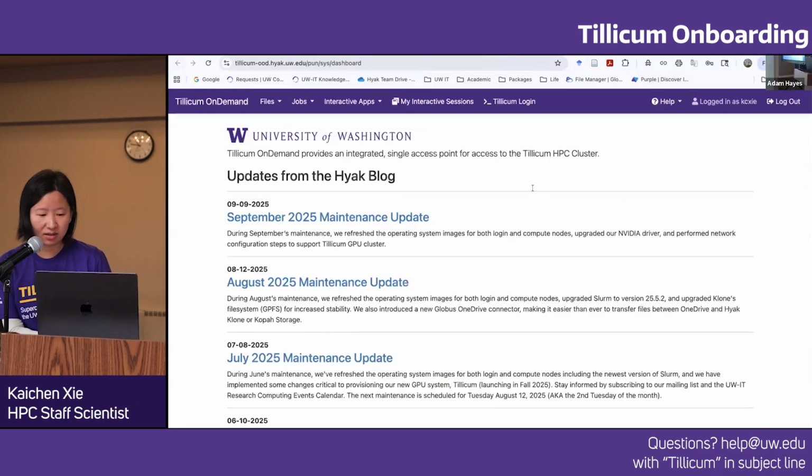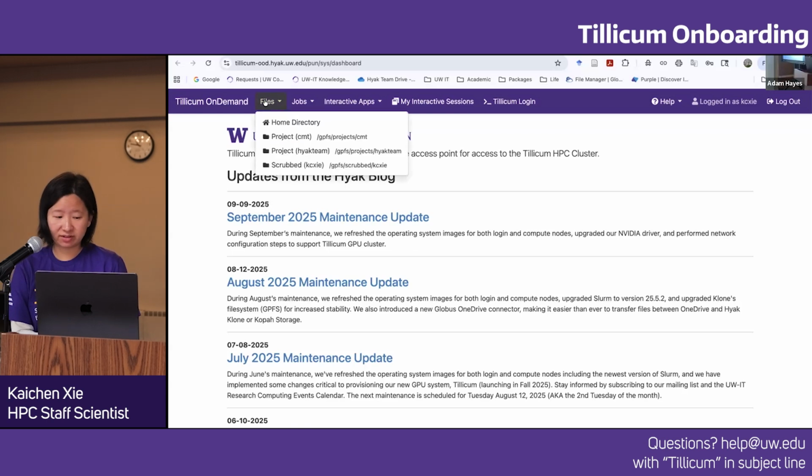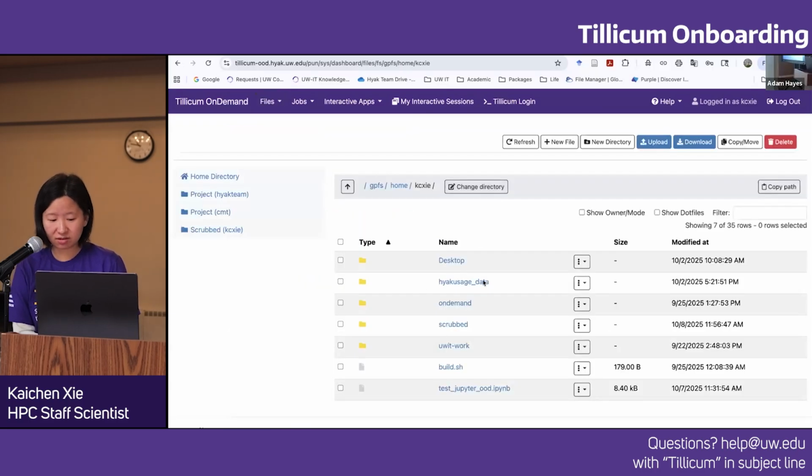I think I already logged in, but you may need to log in before getting to the main page of the portal. So Open OnDemand allows us to achieve a lot of tasks, such as exploring the file system. It's more like a graphic interface.